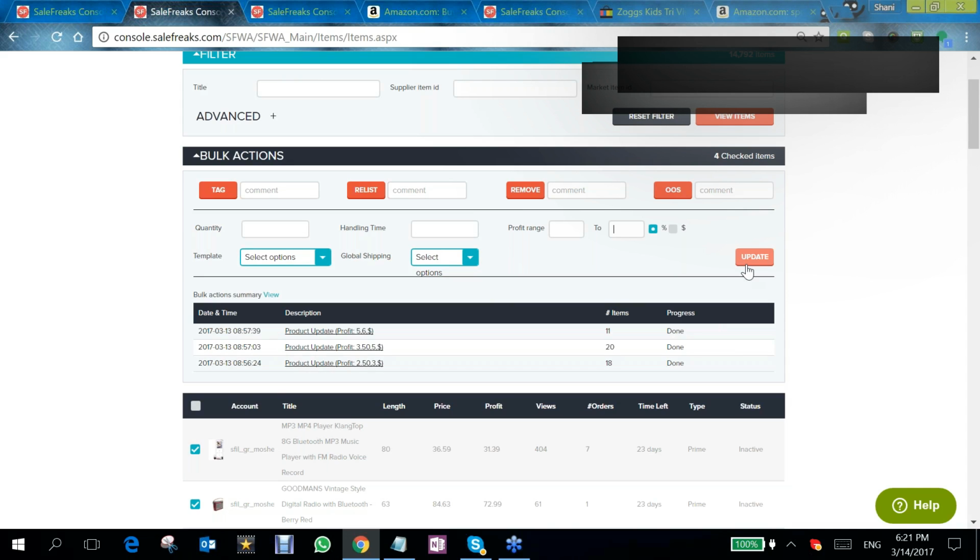What I need to do is click on update. Another option is to change the default template. We have a template that we're providing you in great cooperation with Crazy Lister. This is a mobile template that applies to the 2017 eBay requirements.